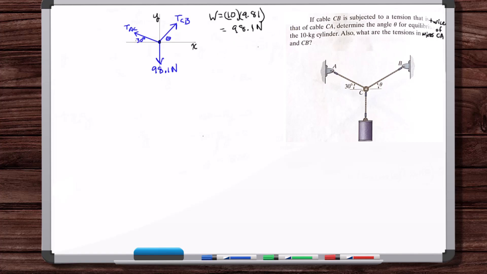Okay, so that's our free body diagram. Let's now do our equations of equilibrium. So the sum of the forces in the x direction must equal zero because this ring is not moving. So we get minus T_AC cosine of 30 plus T_CB cosine of theta is equal to zero.